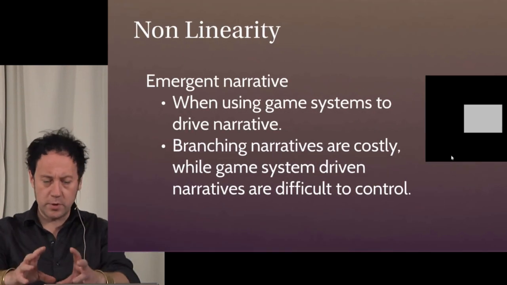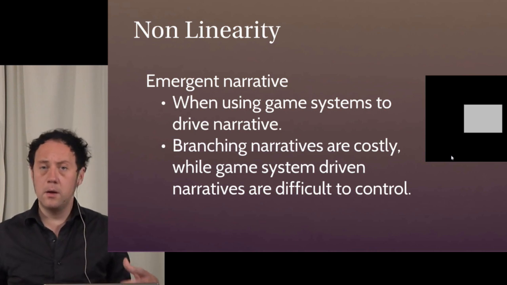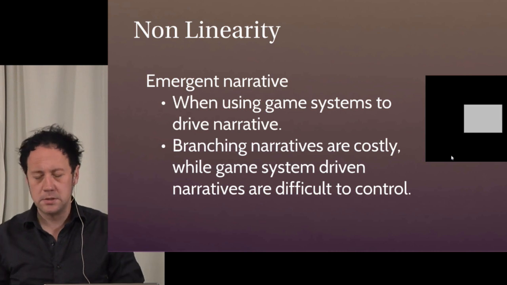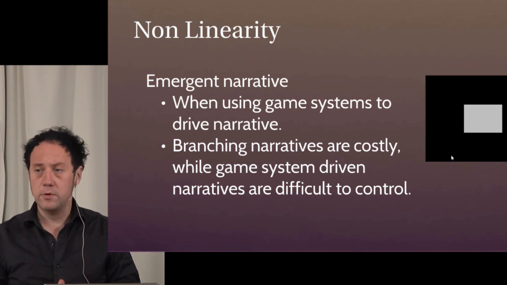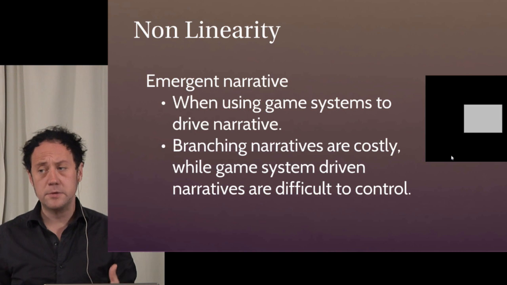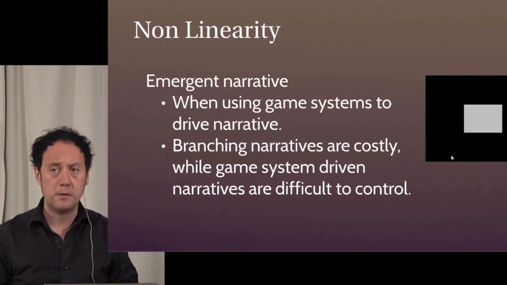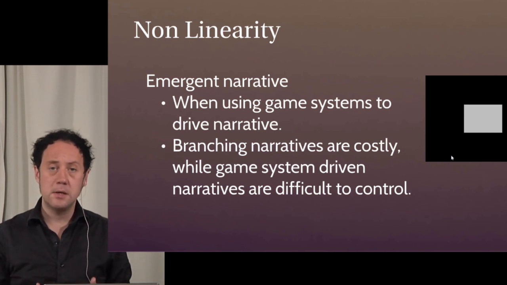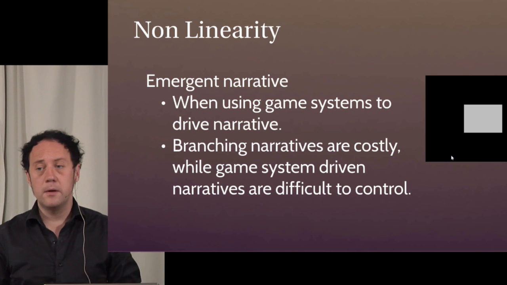So again, we have this weird square instead of a video, so please go watch the second video, which is a trailer for the game RimWorld, which is a really interesting experiment in trying to communicate an emergent narrative, a narrative that has an artificial intelligence that directs the story.